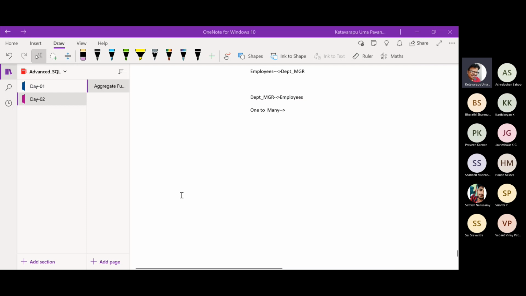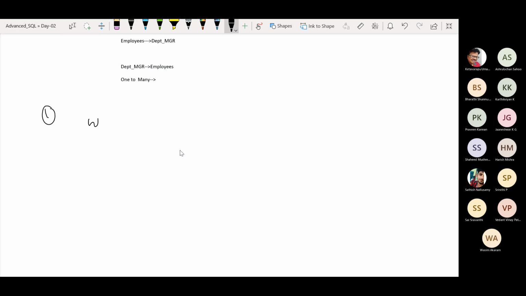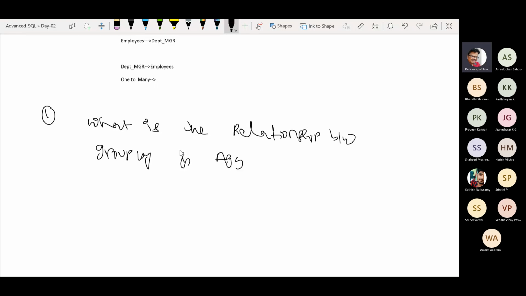I want to ask you some important points related to group by. The first important thing: what is the relationship between group by and aggregate functions?